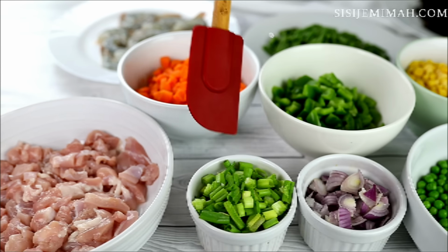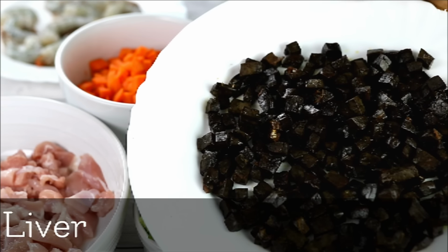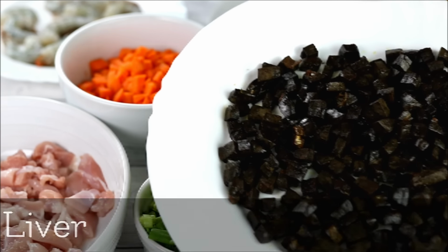They have been peeled and deveined already. And I've also got some liver. The liver has been cooked and also fried.